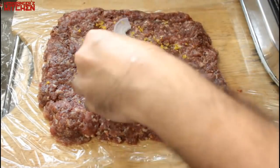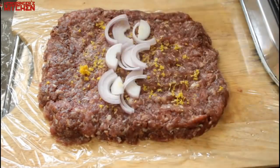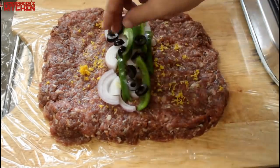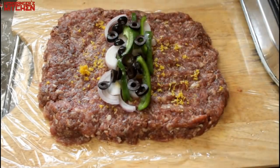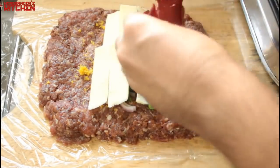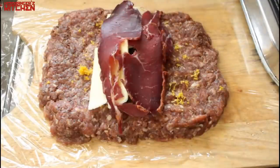Then I'm going to lay down some onion, some green bell peppers, some freshly chopped black olives, some cheese, and some beef pastrami that I got from Turkey thanks to my father-in-law. This will be very interesting.